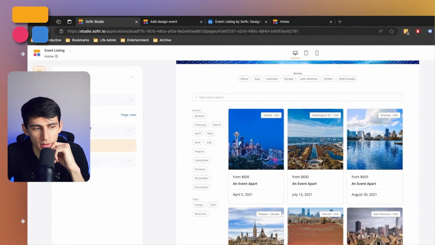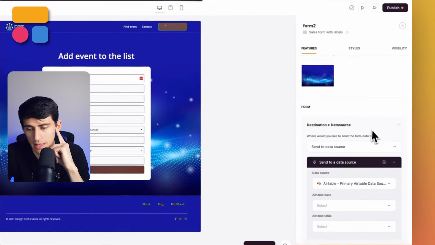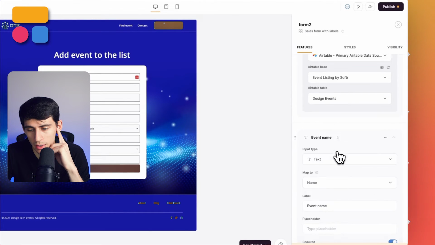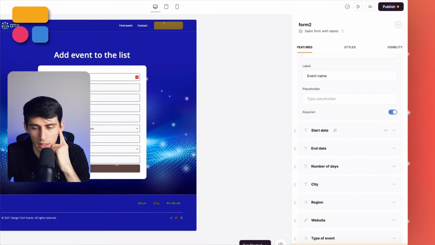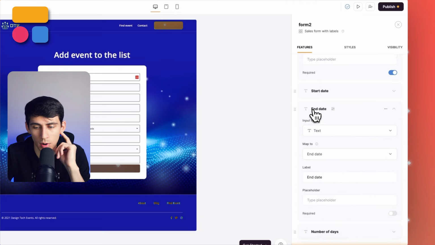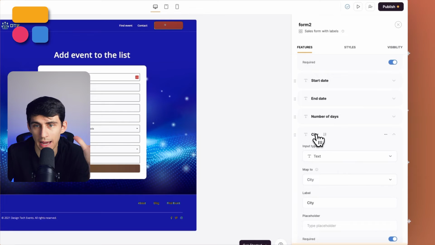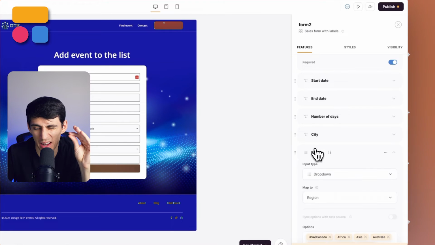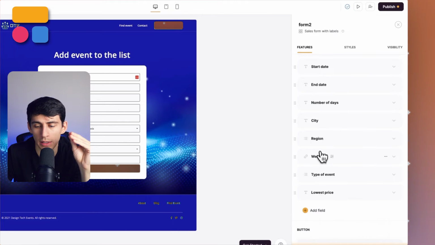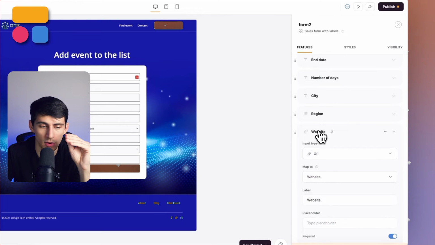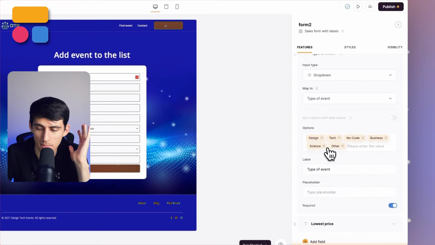We go to pages, and then add design event, you notice that this maps to all of these same fields here. And there are mostly required fields here to make sure that people have to submit where it's at and a lot of the different things that matter in order for it to work well. I really like this though, because it allows people to easily submit events.